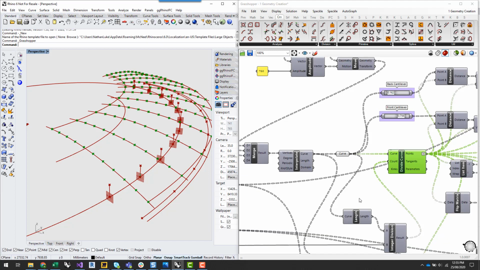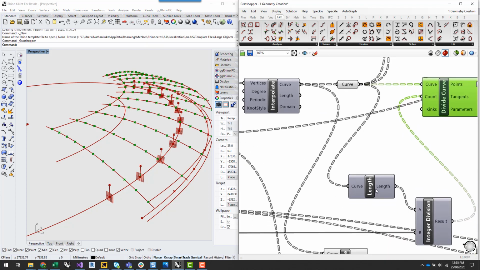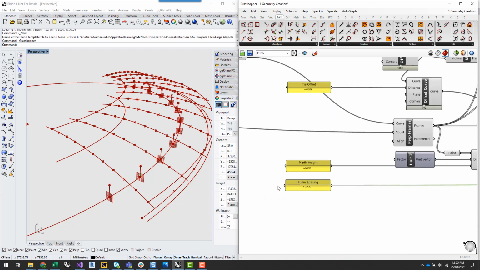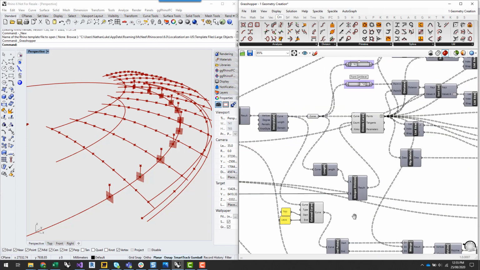So what I've done is I've got the length of this curve using a curve length component again, and I'm just going to divide that by my anticipated purlin spacing. In this case, I want to aim for a purlin spacing of 1.4 meters.